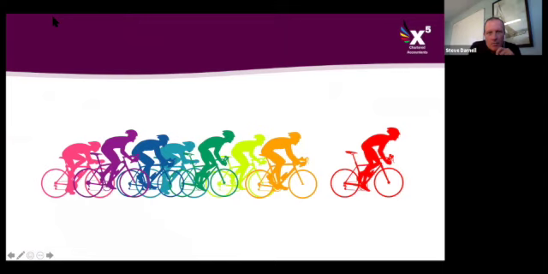So the British team went to Beijing and won 7 out of 10 gold medals, which, if you think about the turnaround between 2002 and 2008, is quite a spectacular change in performance after 67 years of no wins. They then went on to win most of the medals when they went to London in 2012. And then they went on to win four out of the next five Tour de France competitions, which is really quite a spectacular achievement. And how do they do it?